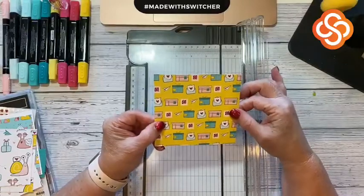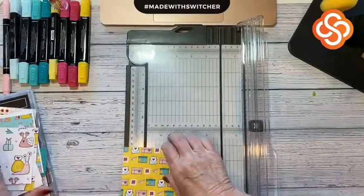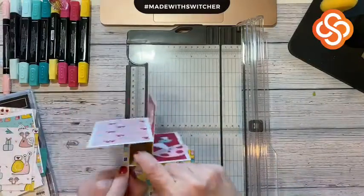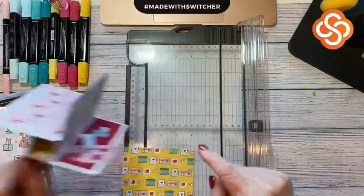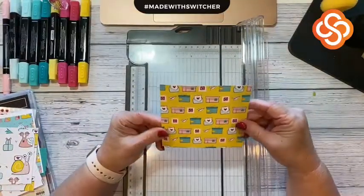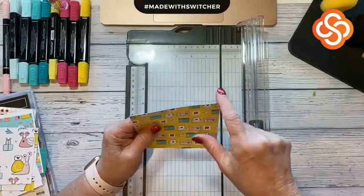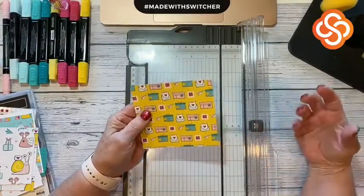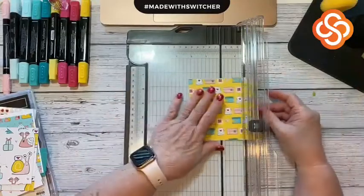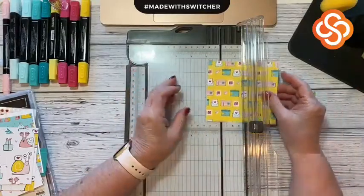Okay, so this is going to be my base. I chose this. And when I look into that cone, let me show you again. When I look down, this is what I want to see, that piece. So, excuse me, I'm going to tell you that right now it's 4.25 by 4.5. So it's very simple. This is a great leftover. You know, to make a card with the leftovers, the best.